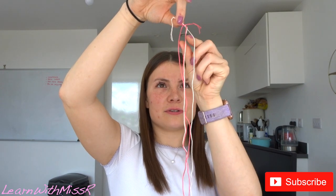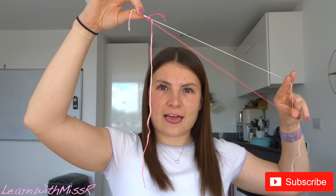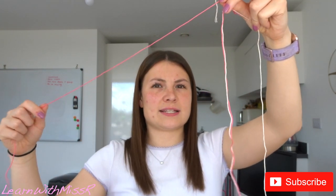You should now have one really long piece on your left-hand side, in the middle your skeleton — the shorter pieces of string — and on the other side your other tentacle. So you should have one color on one side and the other color on the other side. I'm just going to move the camera down so you can see the next step.